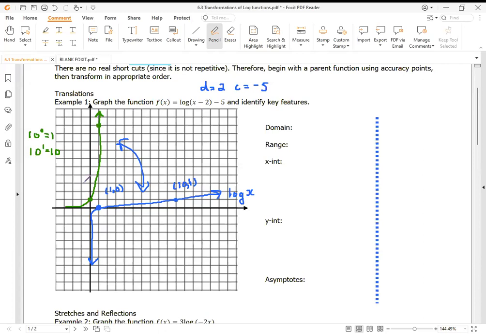Let's move on. I only have 2 accuracy points. Is there something else that you can logically use based on what you see in the blue line? Anything else that might help you with your stretches and your transformations and your shifts? Is it a different question? It's kind of related. Okay.